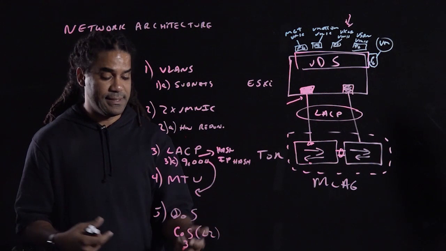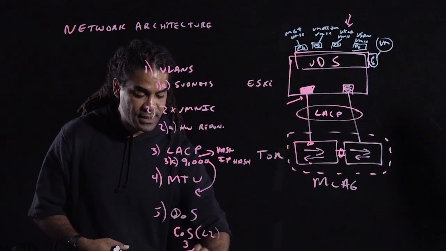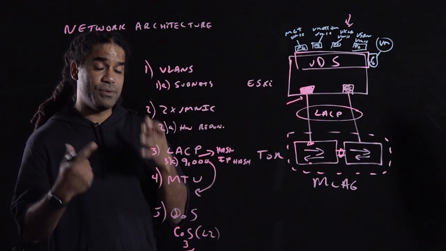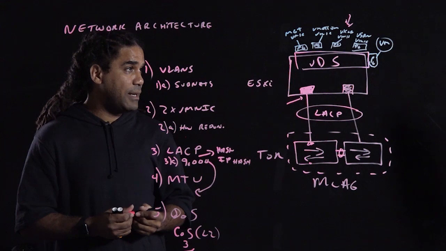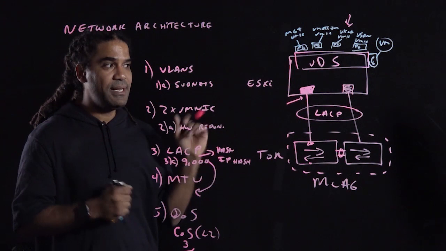For the layer 3, which is the DSCP, for that one, they might not need to give you the number, sorry, because usually that DSCP marking happens here. For the most part, that's kind of it for the network design. If you go with something like this, you are extremely likely guaranteed that you will have a performing network that will meet the requirements for vSAN.